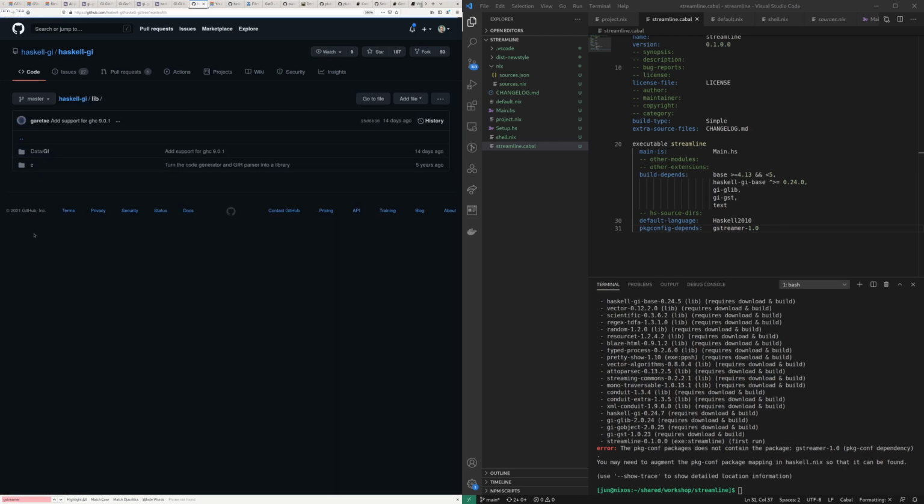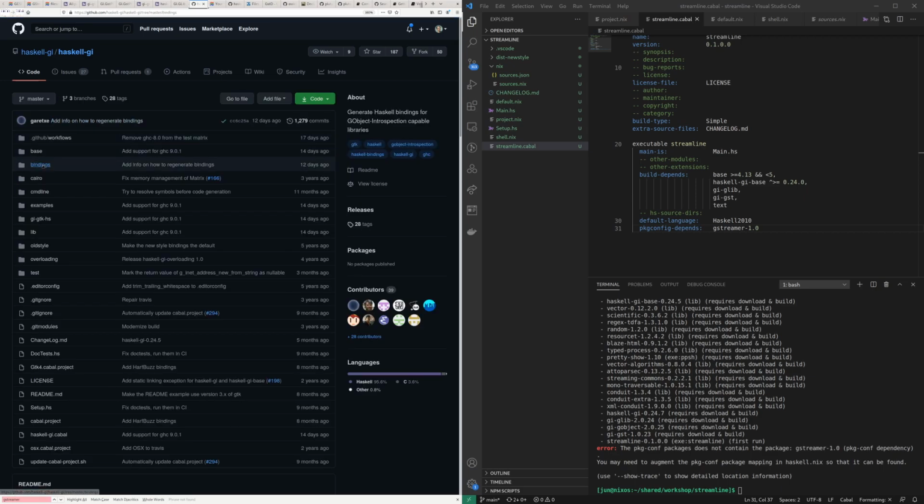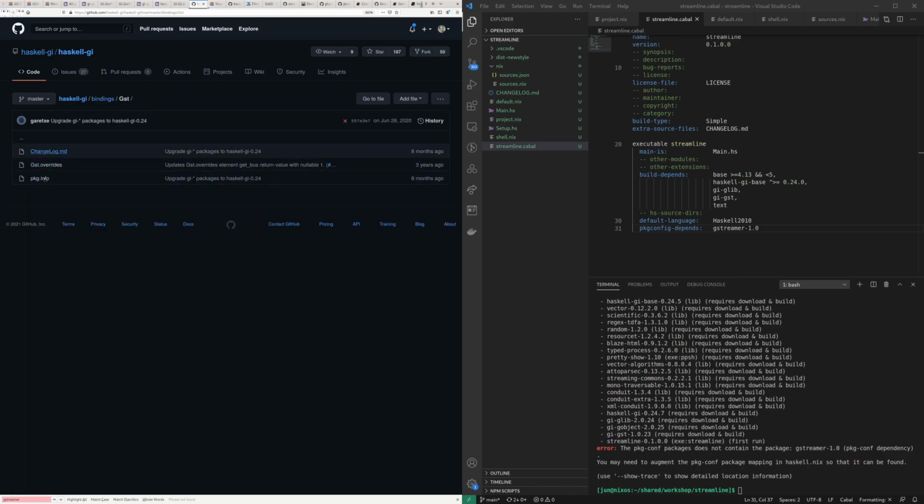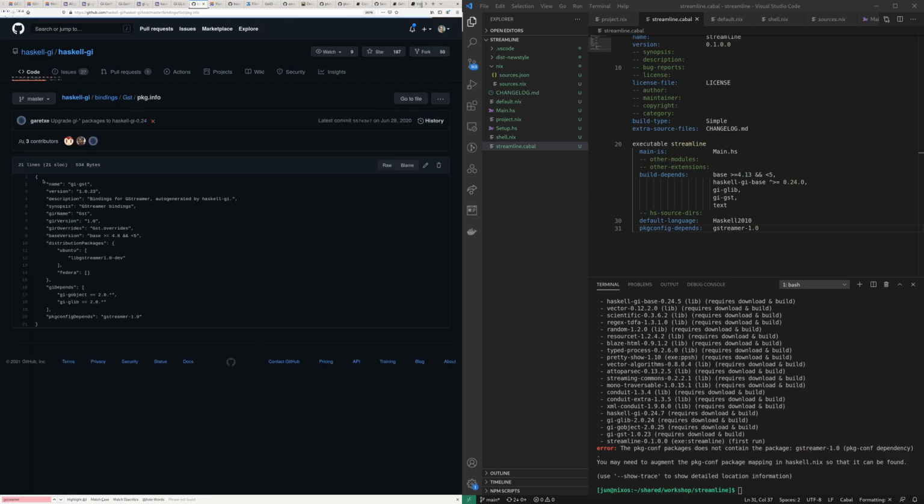Is it in lib? CLI? No. Bindings. Maybe it generates the Cabal file dynamically, which is why I can't see it here. Probably the case. Yeah, pkg config depends. So it's using this to generate a Cabal file dynamically. The little tricksters. It makes sense now.